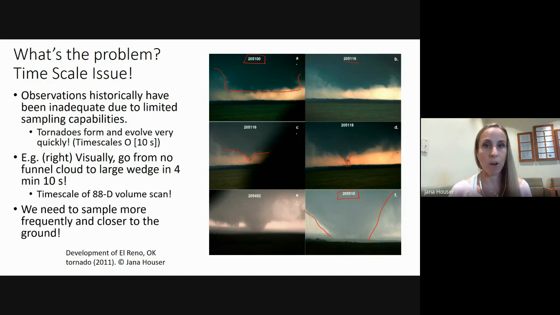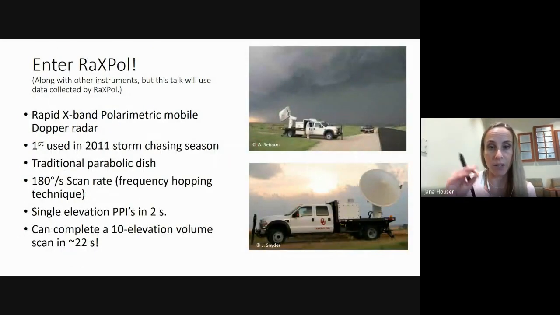So we know this is a problem with tornadoes and with 88D data, the 88Ds being stationary. Tornadoes are who knows where in context with the location of the 88D. We want to see closer to the ground. This even is problematic with mobile radars, because most of the time mobile radars are not deploying immediately within a mile or so of a tornado. So we still have issues getting very close to the ground, like getting the lowest 100 meters or so of the ground.